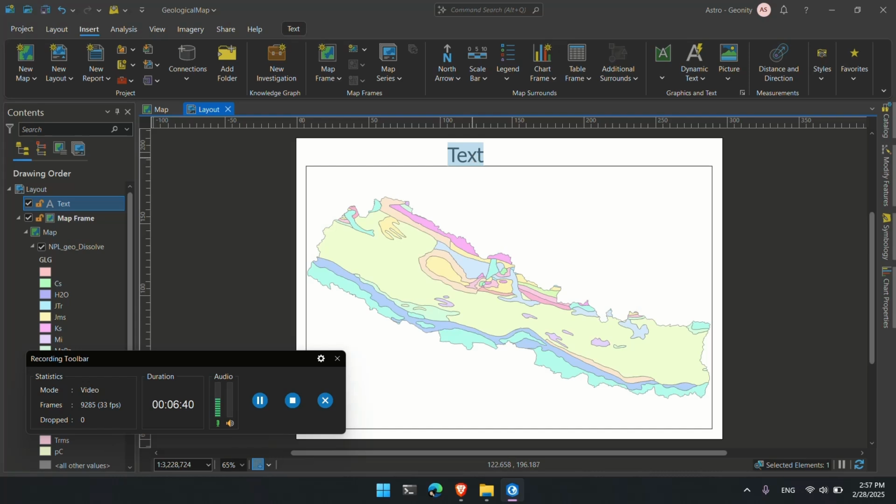And what text do we want to insert? It's the Geological Map of Nepal. That's the one, right? Let's enter it. With ArcGIS Pro, you also have these guidelines that help you center and align these elements. So use that as well.